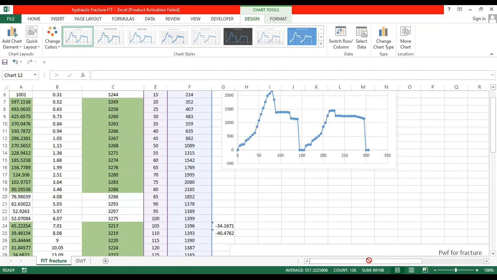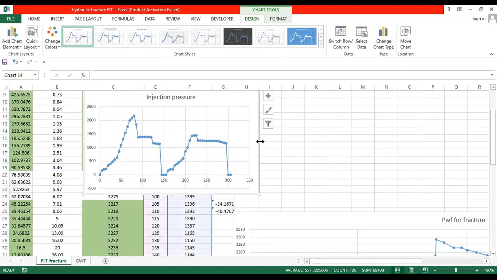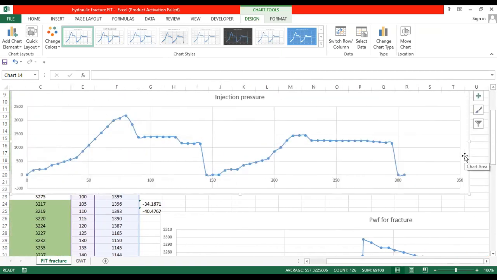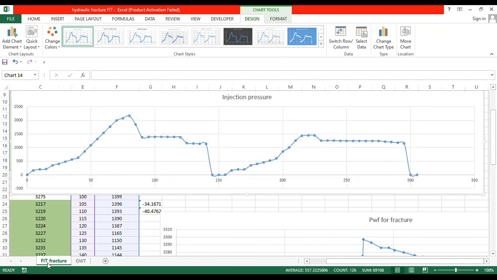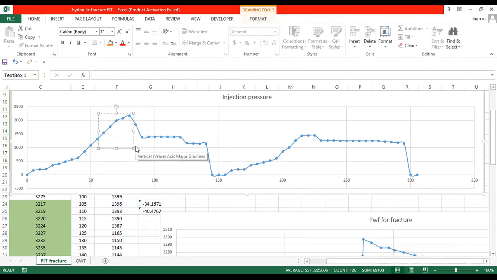So this is the one where the fractures were generated, and this is the graph of hydraulic fracture. So I'm going to extend it to understand even more clearly. So we can see how the points have been distributed. Initially during injection, the slope started to attain, and it has reached a point where the slope started to deviate towards the right side. From this point onwards, it started to deviate towards the right side. So this point is what we can name as the leak-off point, LOP.